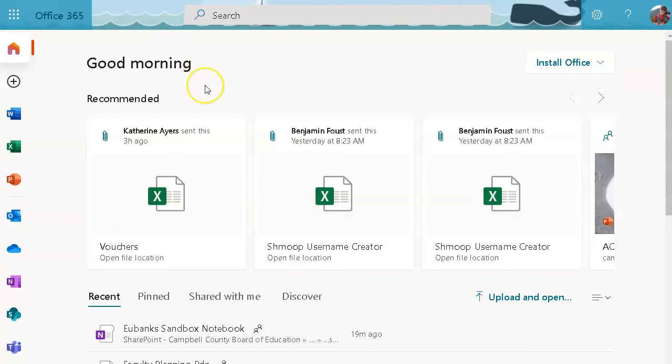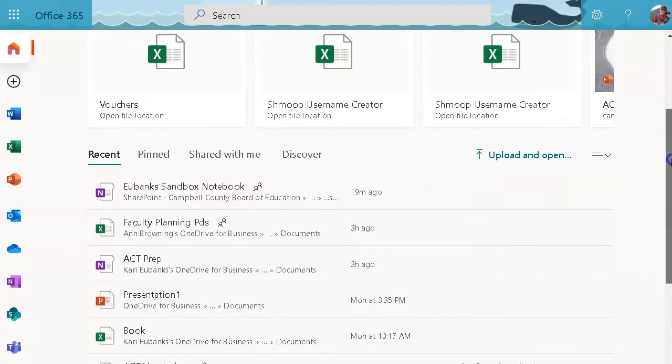Now, in order to be able to set your collaboration settings, you need to go to Class Notebook. So if it's not one that you often use, it's not going to show up here on the left-hand side. Let me scroll down here.